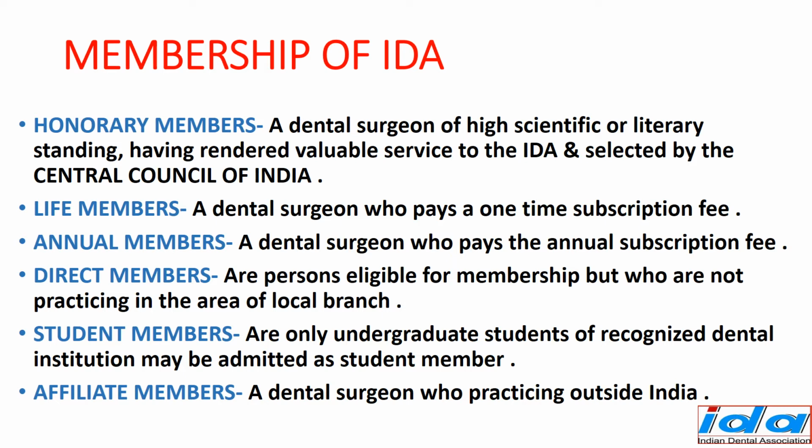The next type of membership is annual member. A dental surgeon who pays the subscription fee every year becomes an annual member. Then there are direct members. They are persons who are eligible for membership but who are not practicing in the area of a local branch. The next type of membership is student members.